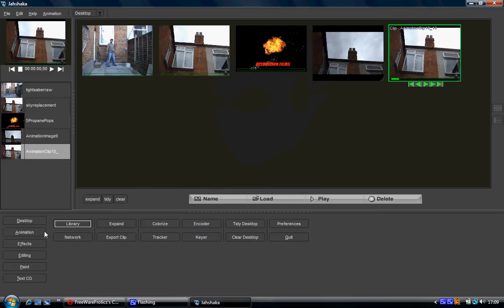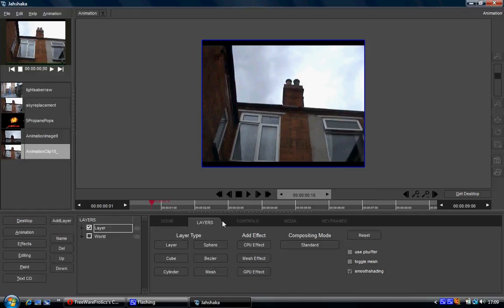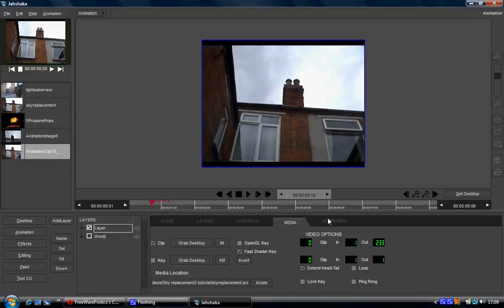So yeah, hopefully that's covered over these two modules: how to use the animation module, the basics of it, and how you layer everything together to make a composition, how you export from it, a quick overview of all the different types of layers you can have, and the different types of controls you can have, and the different types of things you can do.